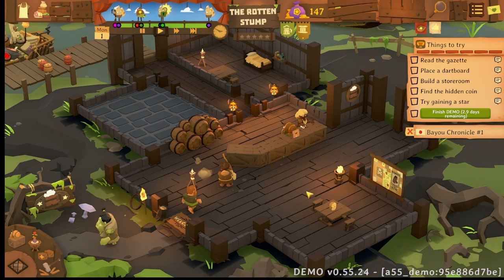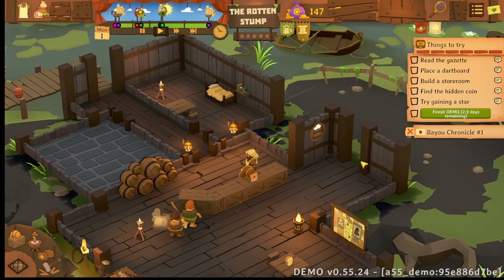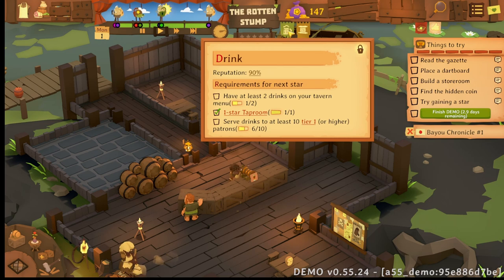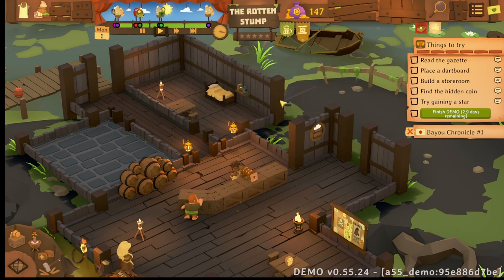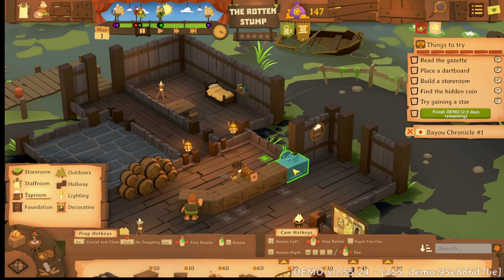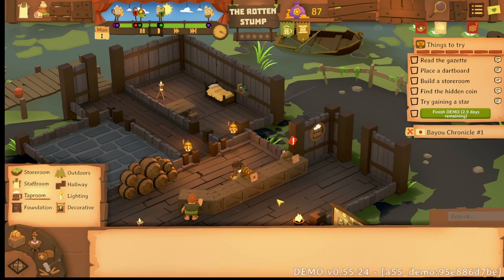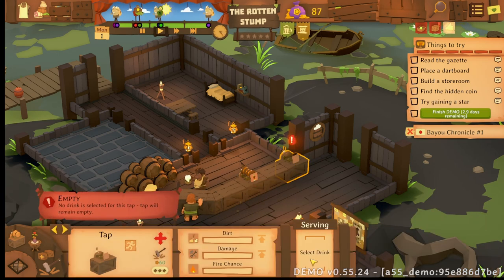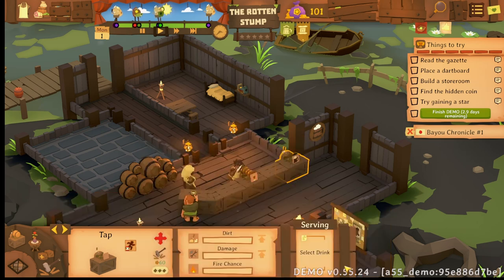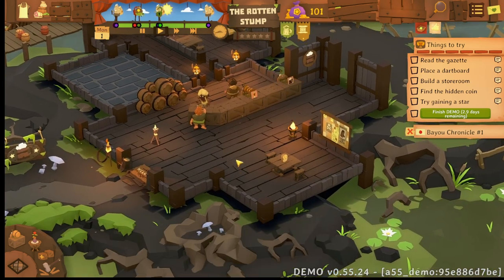Riley? Yeah, let's clean up a little bit here, bud. Can I not build a wall? A world map? Tavern menu? Okay. Drink? Have at least 2 drinks on your tavern? Can I build another... I want to build another tap. Yeah. And we're going to do... Let's do... Orc? Orc. Sure. Why not?